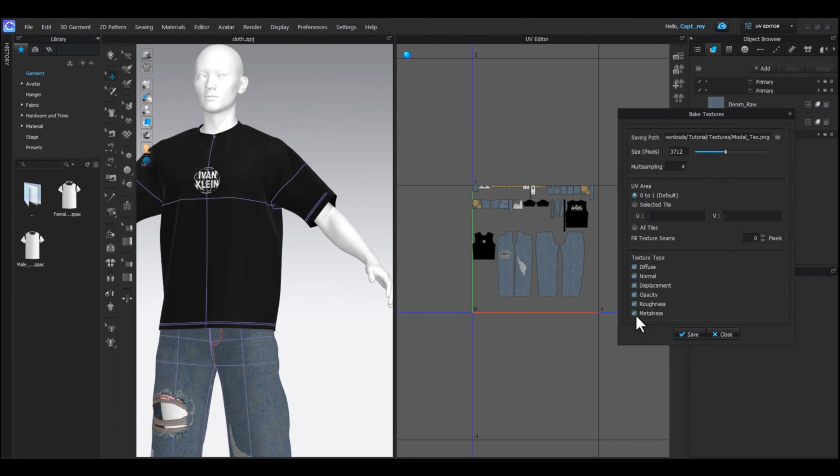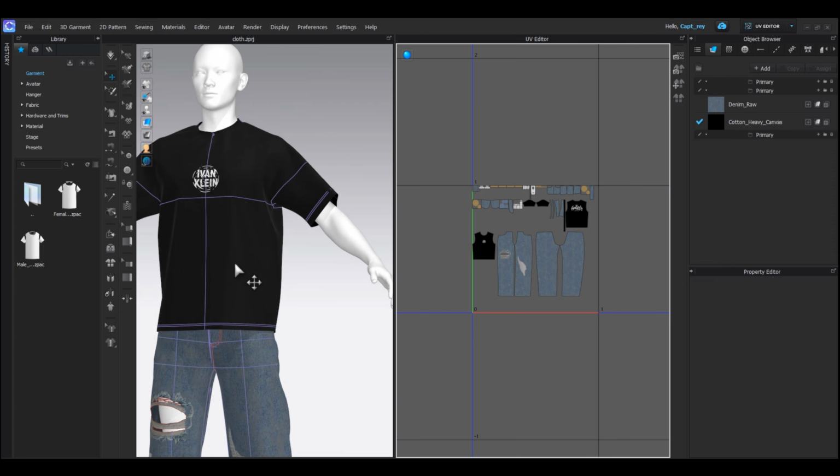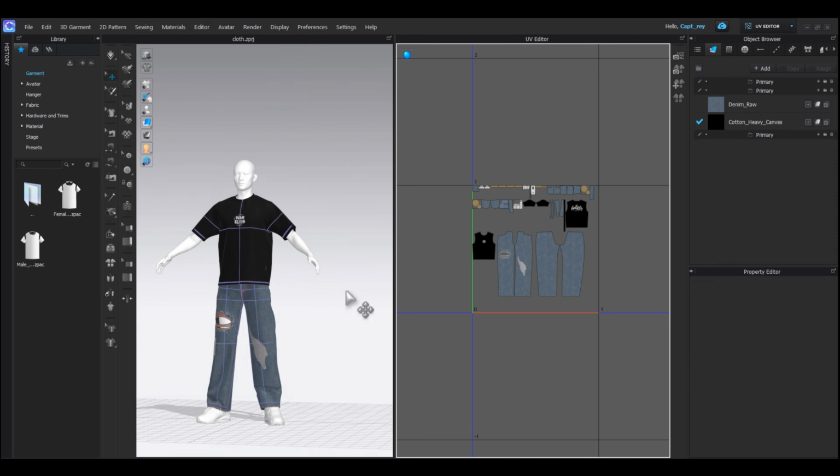We do not need metalness, we need roughness. Displacement, we need it. Normal, diffuse, we do not need diffuse, but let's just add diffuse. So now what we want to do is click on save, right? And all of our textures are going to be exported to that folder that you created the other time. Now that we have done this, we now have to go to the animation.